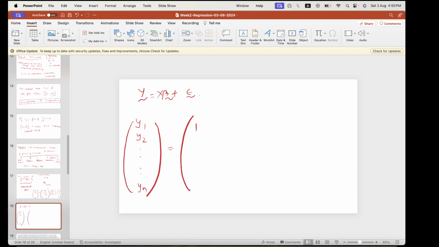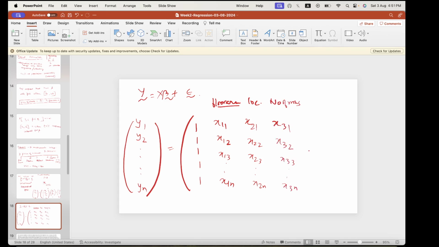We would have something like this. This would be the intercept, then x11, x12, x13, x1n. Let's say this corresponds to floor area. The next variable that we want is location, let's say prime or non-prime. It would be a dummy variable, but we'll come to these later on. For the time being, let me write it like this: x21, x22, x23 to x2n. Let's say this is location. Let's say this is number of rooms, 1 BHK, 2 BHK, 1 RK. So this would be x31, x32, x33 to x3n and so on.